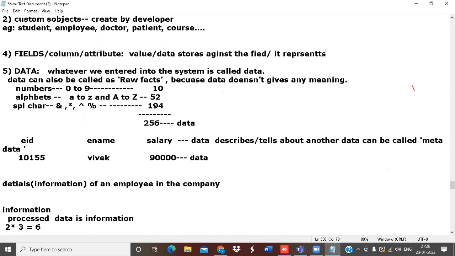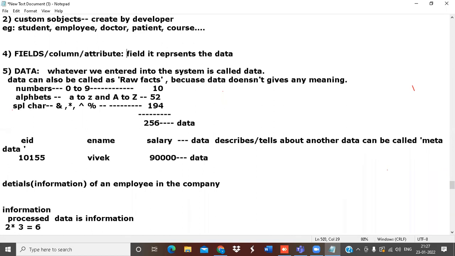Or the other way around, field represents data. Sir, what does "against" mean? Okay, you typed it in this line.